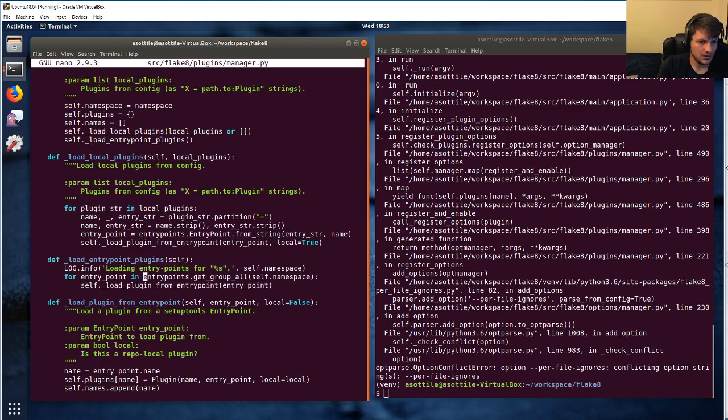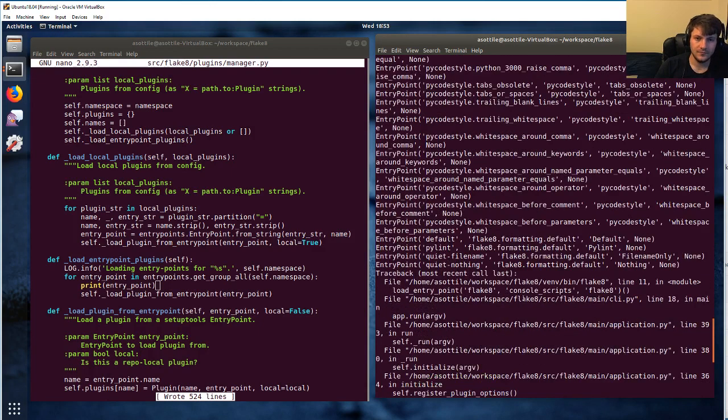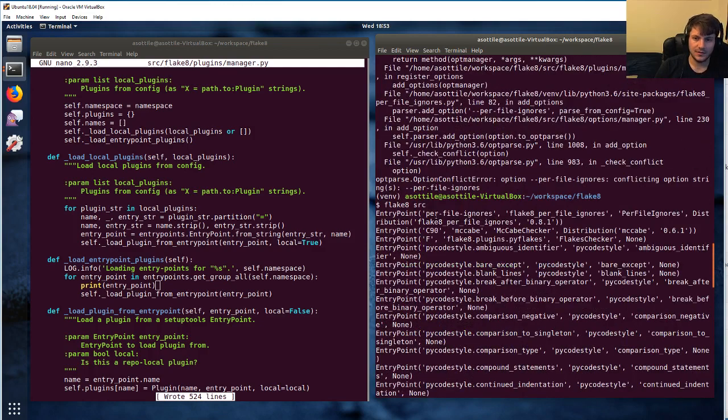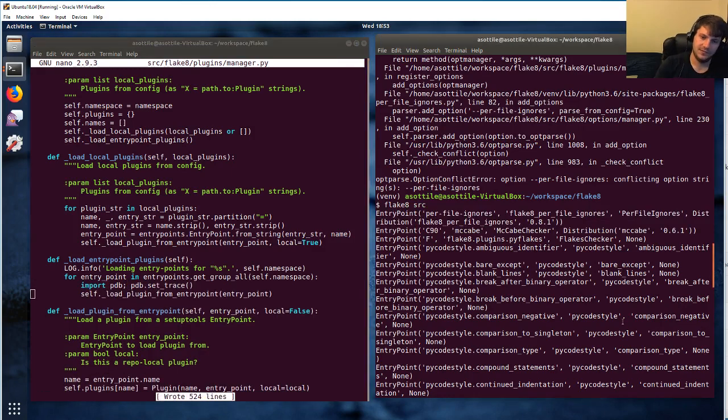So it looks like this is the place where we're loading plugin entry points. Let's just print them and see what happens. Okay, so we get lots and lots of plugins here. This is the one that we want to ignore. It looks like it's the first one, which makes this convenient.